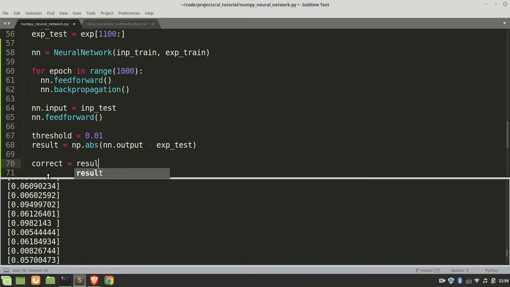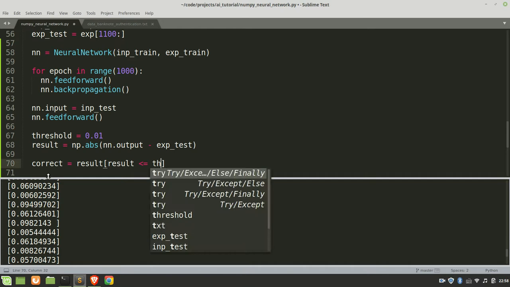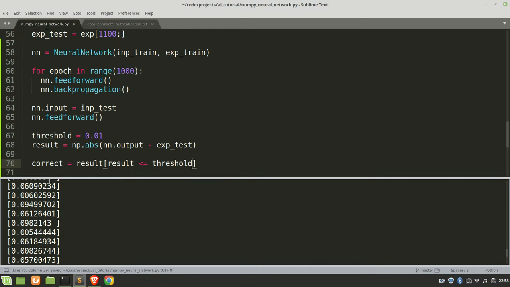This is a special thing you can do with NumPy: you can take the list, use the same name of the list here, and find all of the values inside this list that are less than, in our case, the threshold. So this is saying take the list of errors, which we have here, find all of the errors that are less than or equal to this threshold of 0.01.